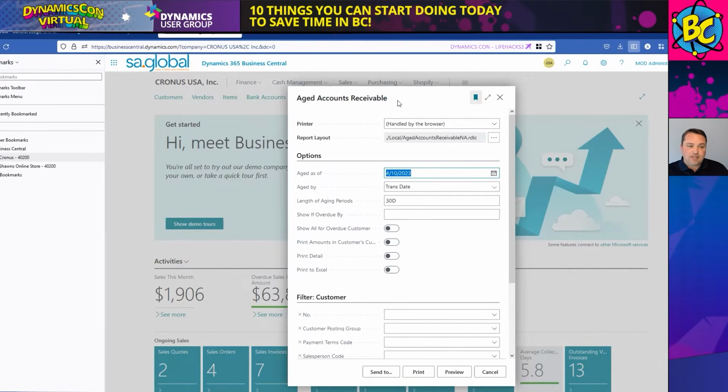And even more so, I'm building up to the part that I think is my favorite part. You can get this in a PDF or Excel or Word, and they become, in my mind, sort of like snapshots, if you will. So if you want to see what the aged receivables was as of last Friday, now some reports give you that aged as of option, but think beyond aging. What was the customer balance last week? Or what was the inventory status last week? Or what was fill in the blank? These PDFs can help create a snapshot of that information in that moment in time.